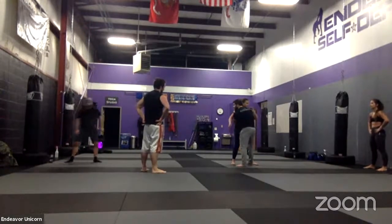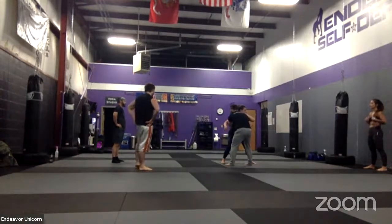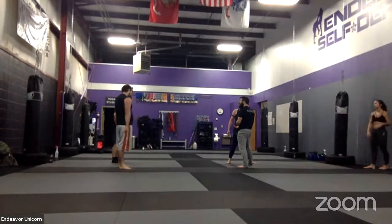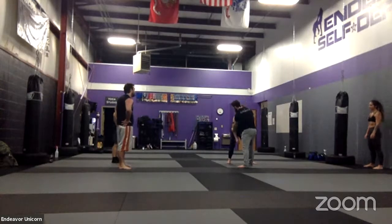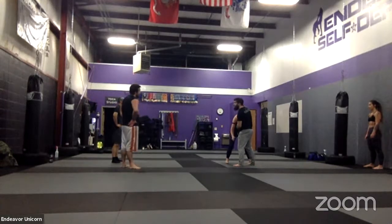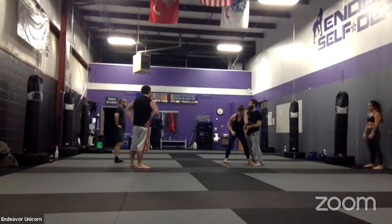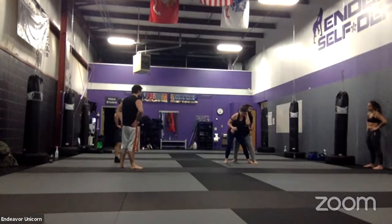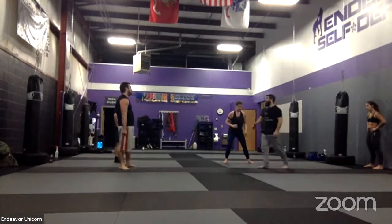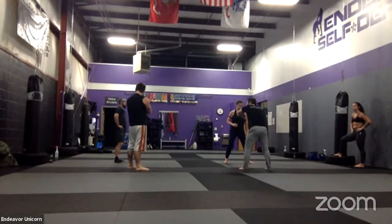So if I'm trying to get a hold of her, and her best policy is to drop her weight and push her hips back, this is literally the farthest. If I'm in front of her, it's the farthest she can get her hips away from me. That makes sense? So let's say she's acting like she's defending me. This is the farthest distance from hip to hip. If I'm just beside her, even if she pushes her hips backwards, I'm already closer hip to hip. If I make it around to her back, it's really hard for her to get her hips away from me, right? So even from the perspective of basic defense and getting hips, you're going to be more stretched out and have a harder time breaking someone's posture if you stay squared up.